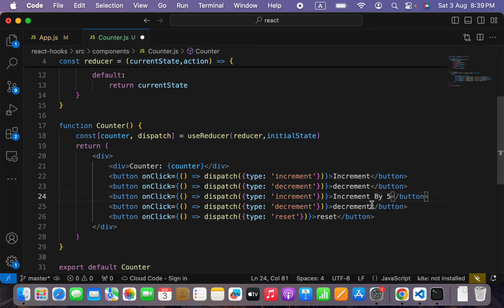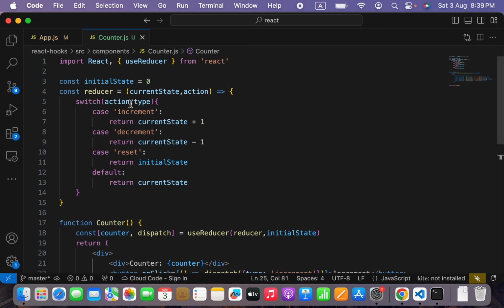We already have increment and decrement operations there. Whenever increment comes, we are hard-coding one increment, and whenever decrement comes, we are hard-coding a decrement by one. We have to make it dynamic.